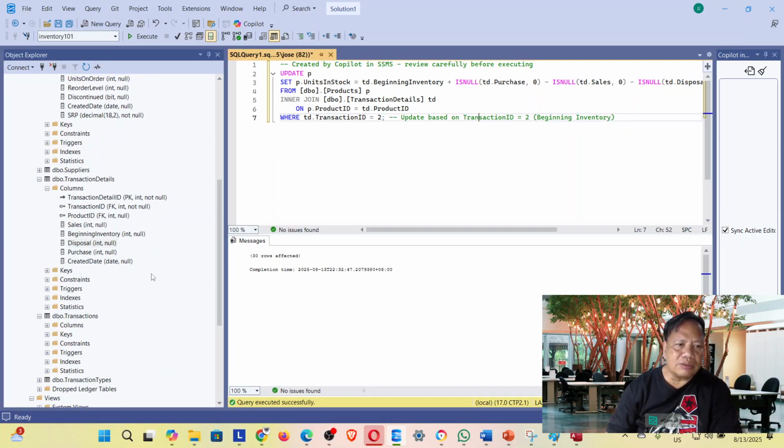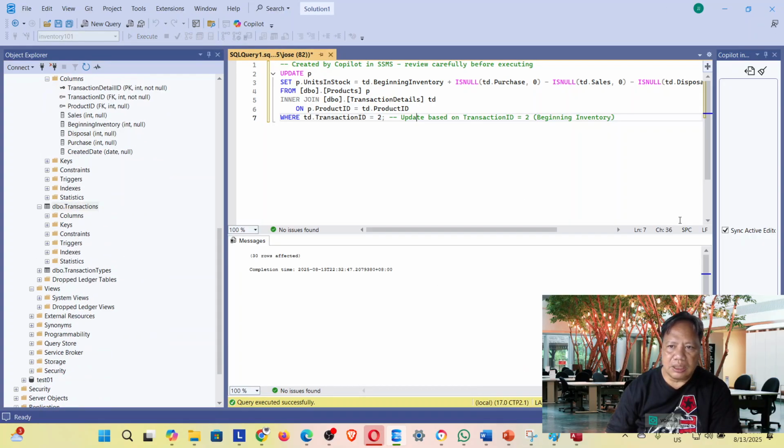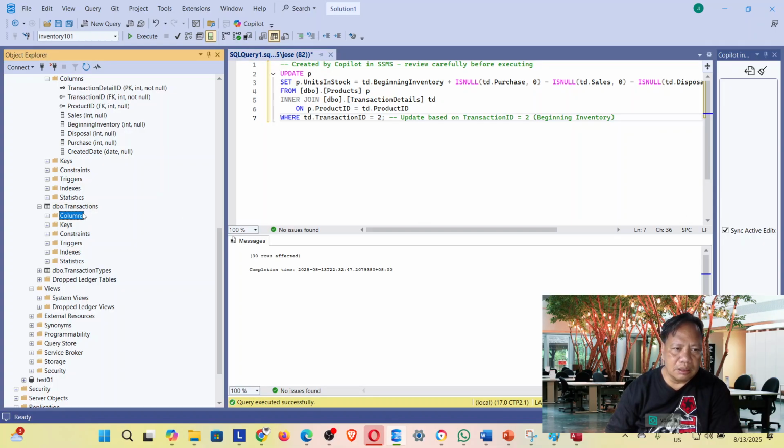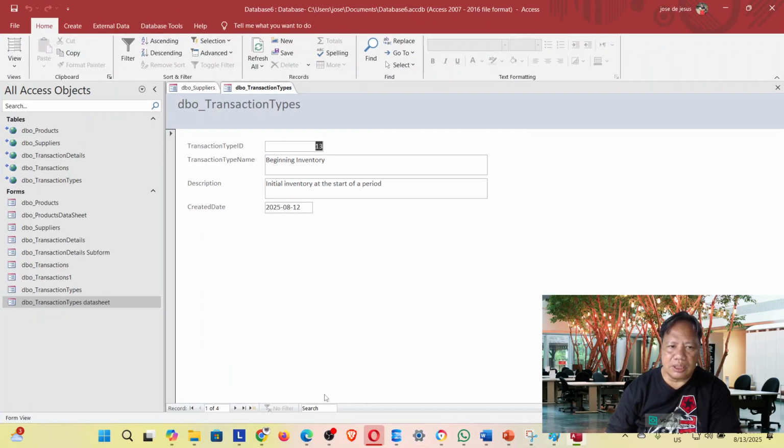So we're going to create another transaction here. Can we go to the UI and then create it instead, right? So we go to the transaction.